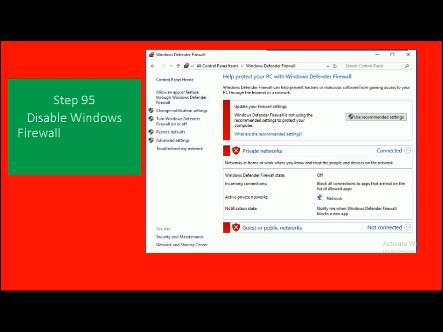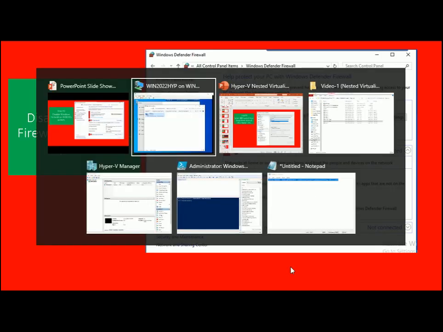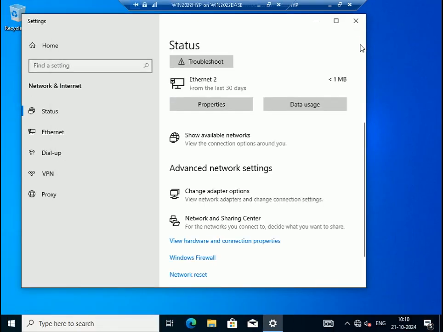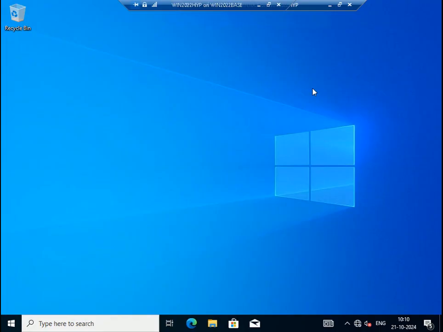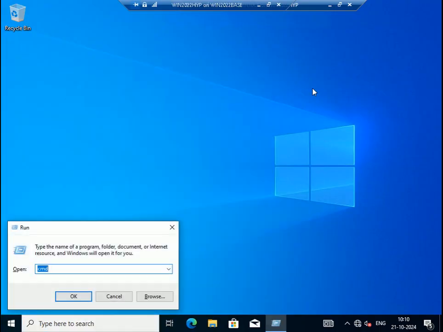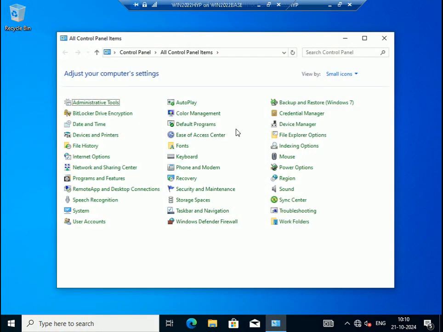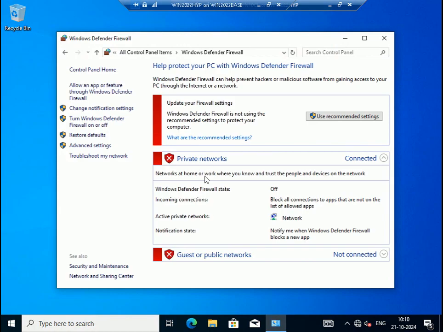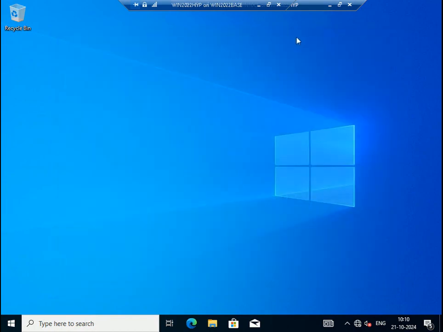Step 95. Disable the Windows firewall on the Windows 10 CL system. I think I have already disabled it, but let's verify. Yes, my Windows firewall is already disabled, just to establish the network connectivity.